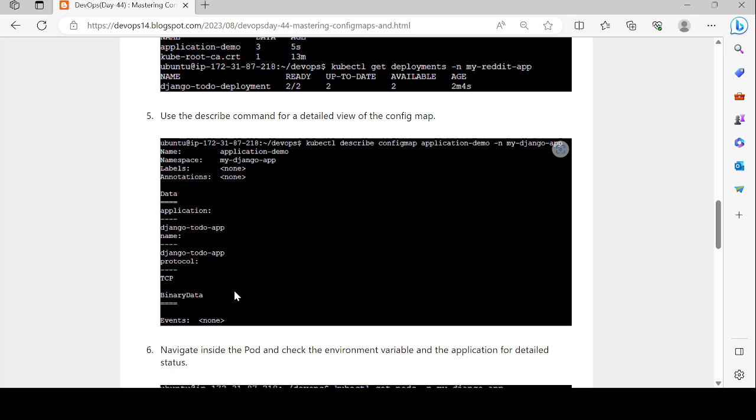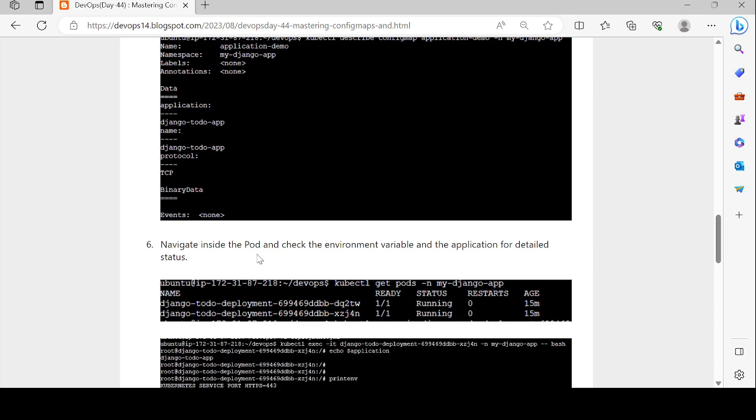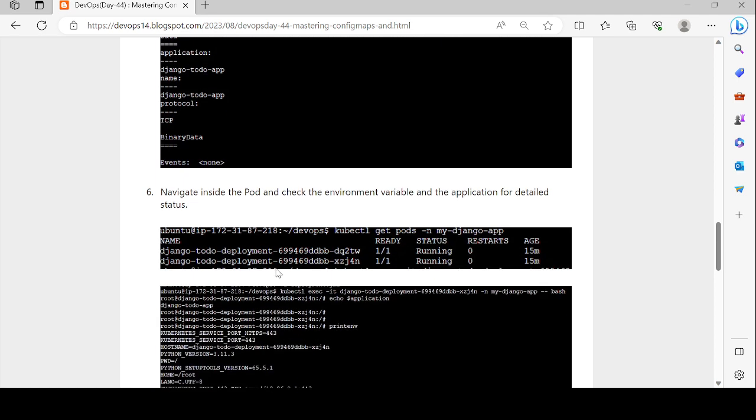Since we have checked this data, now navigate inside the pod and check the environment variable and the application for detailed status. So kubectl get pods is the command to fetch the pods for a specific namespace that we can declare using the -n flag. Here you can see.